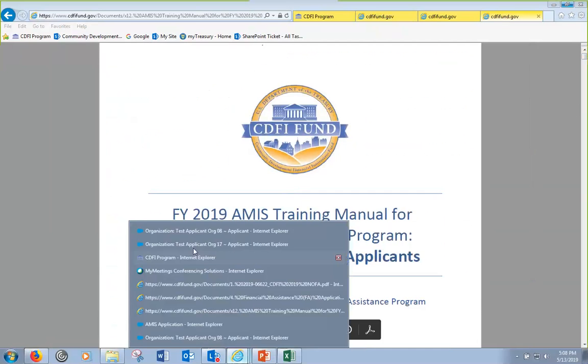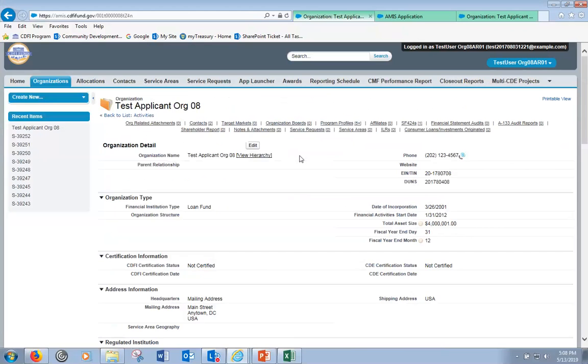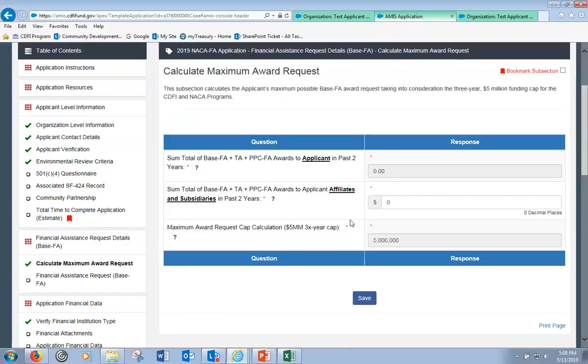But I do want to show the basic structure of what I do to calculate my award request. Here I'm going to see again that certain fields have a gray background and certain fields have a white background.